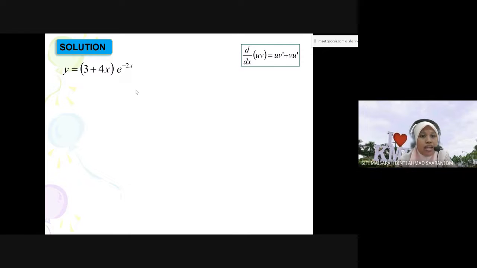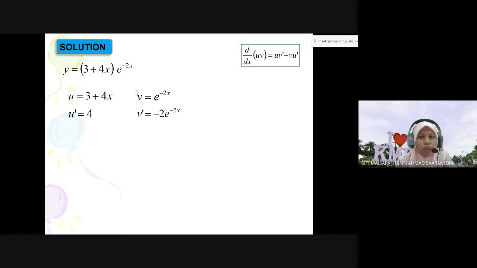So we know we want to use the product rule. So let's say we assume u as 3 plus 4x. And then find u prime. We differentiate 3, we get 0. We differentiate 4x, we get 4. So u prime is equal to 4. Since u equals 3 plus 4x, then v is equal to e power negative 2x. So this is differentiating an exponential. Copy itself again and multiply by the derivative of the power. So v prime equals negative 2 e power negative 2x. The negative 2 is from differentiating its power.